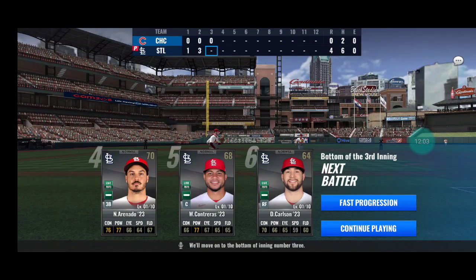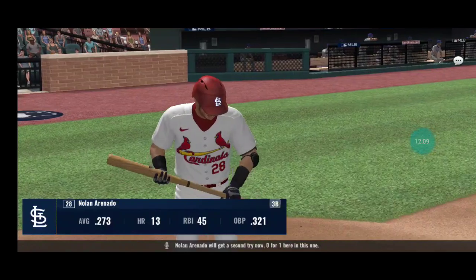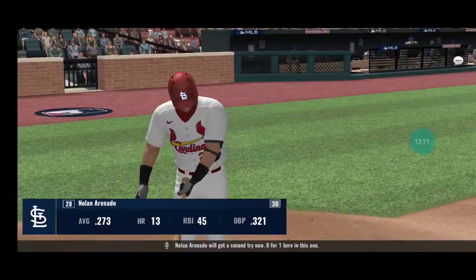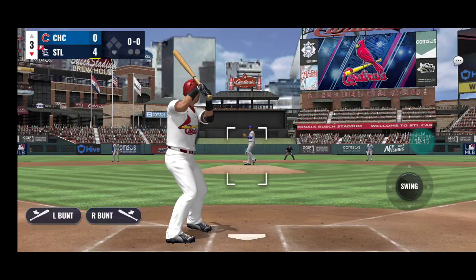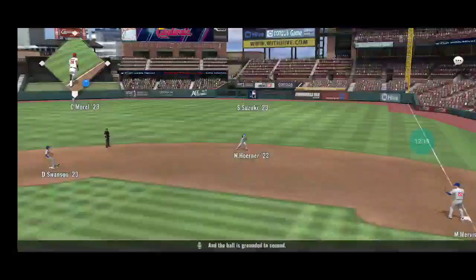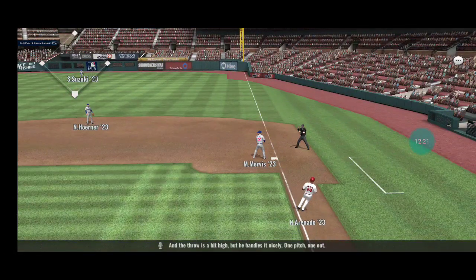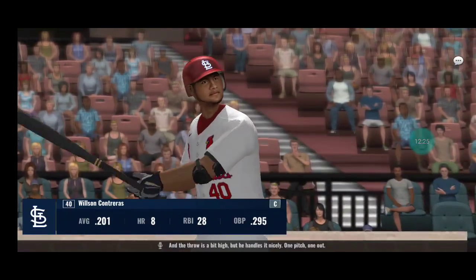We'll move on to the bottom of inning number 3. Nolan Arenado will get a second try now. 0-1 here in this one. And the ball is grounded to second. And the throw was a bit high, but he handles it nicely. One pitch, one out.